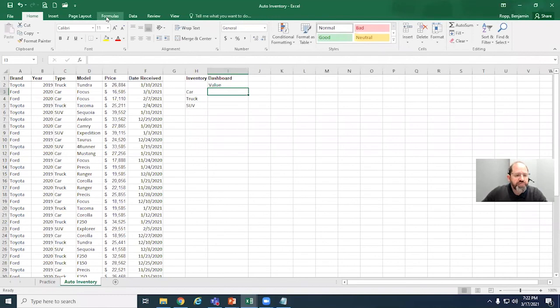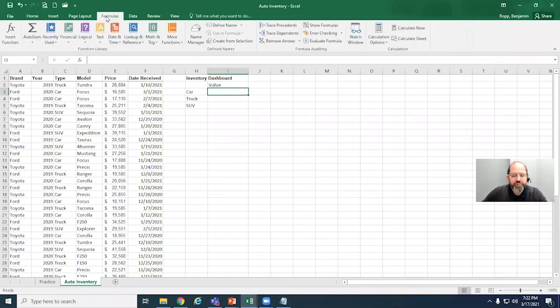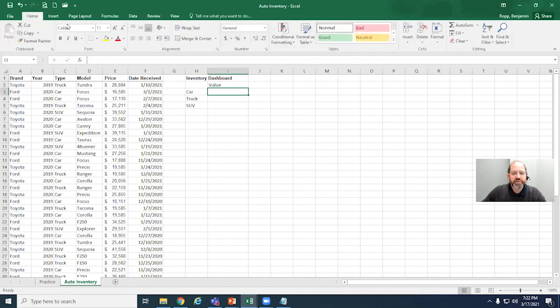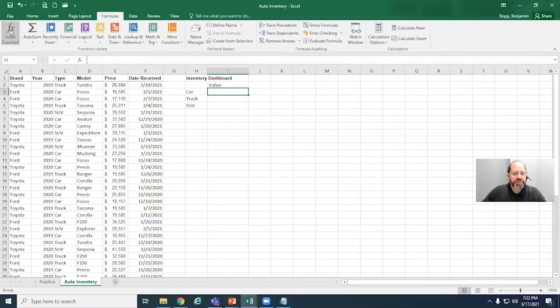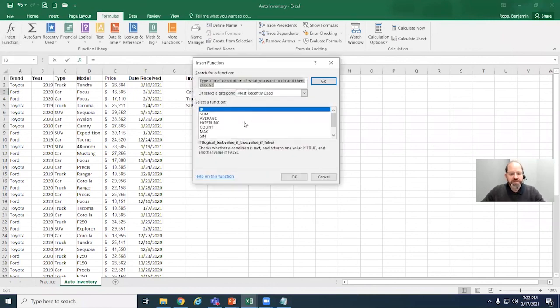I'm going to go up to the formula tab and click on the insert function button. That's pretty much the same as the more functions under the AutoSum on the home tab, formula tab, insert function. And there's if and there's sum.